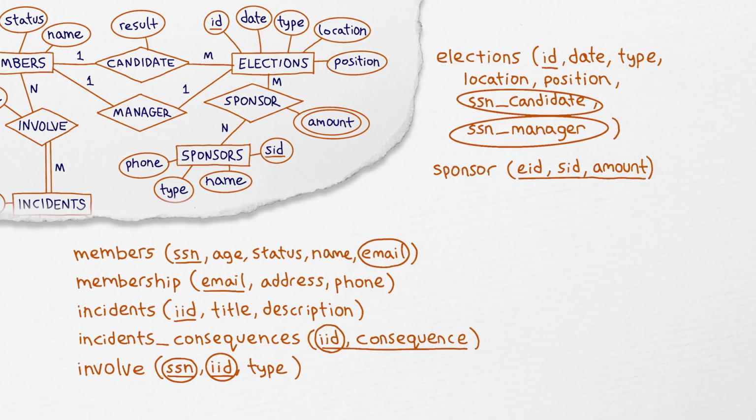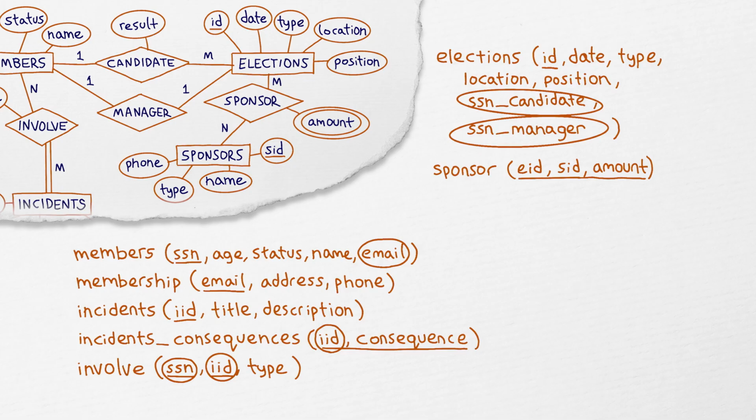Look at the other many-to-many relationship, the one that says involved. It has one attribute which is type. Type was not multi-value. If you look at the result that we have here, the one that I'm looking at, has involved Social Security, the IDs that were underlined, but type was not part of the primary key. That's the difference.